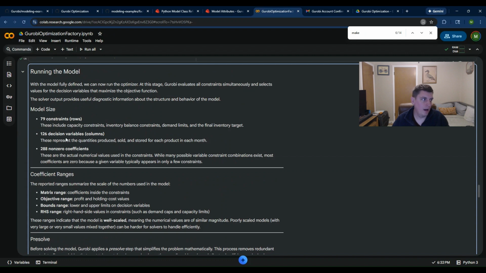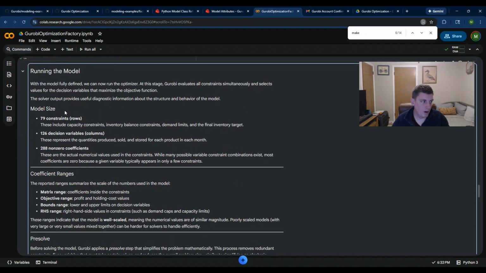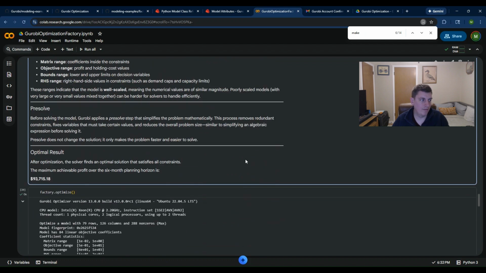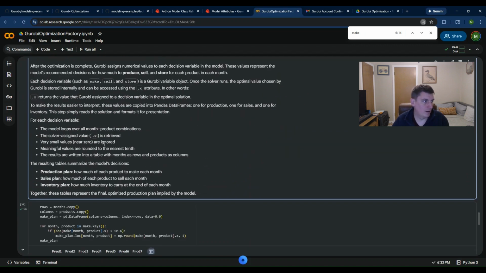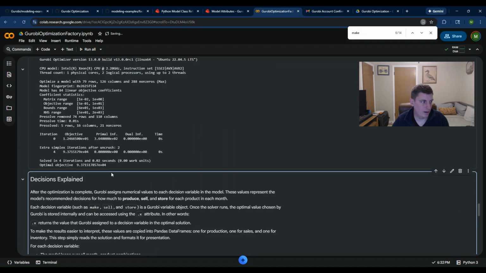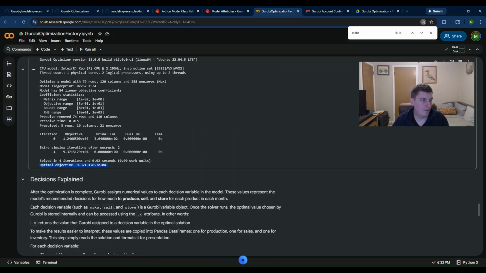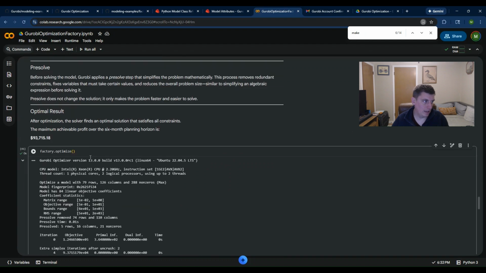And then we go ahead and run the model. So here I'm just trying to explain what the output of this is going to be, but we'll just go ahead and run it down here. You can see at the very bottom of this, I'm sorry, I've got a bit of latency, that's why it's struggling. But the objective that we are trying to solve, the answer is 9.37e4. So it's essentially saying that our profit is $93,715.18 if we do what the model says that we should do.